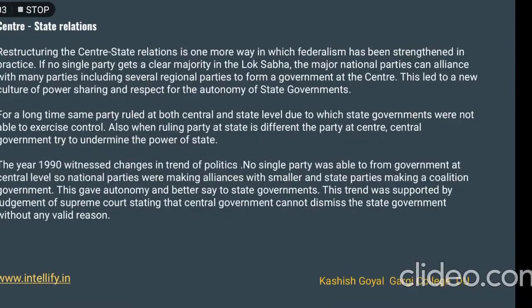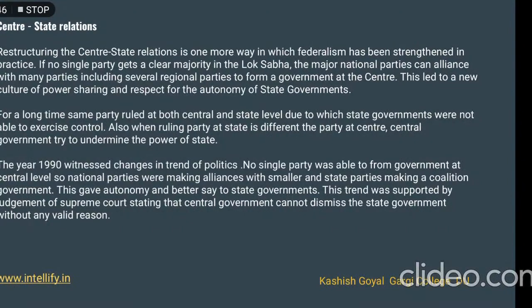Center-state relations. India has a very long history of single party rule for many decades. So it really didn't give any state parties a chance to rule or to show their talent at the forefront. Even if any state party different from the central party came into being, the central party tried its best to suppress the power of the other party present in the state, by misusing the constitution, imposing president's rule over the states without giving any valid reason for imposing president's rule in that particular state.